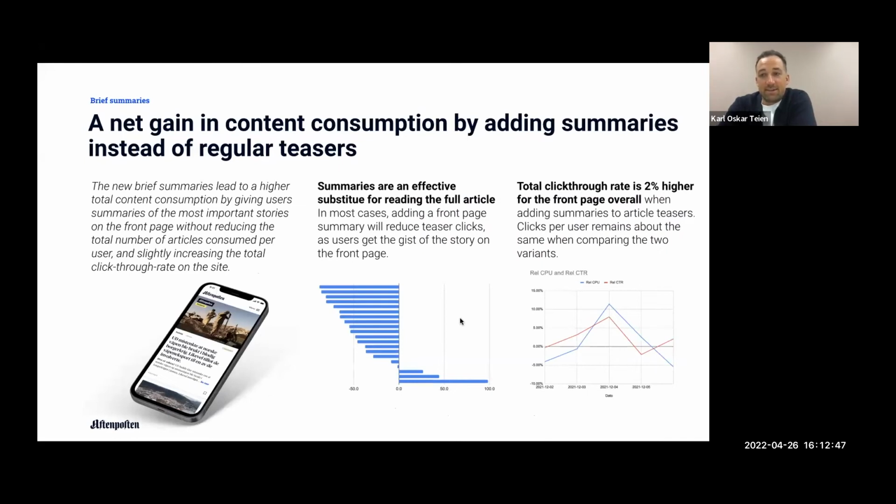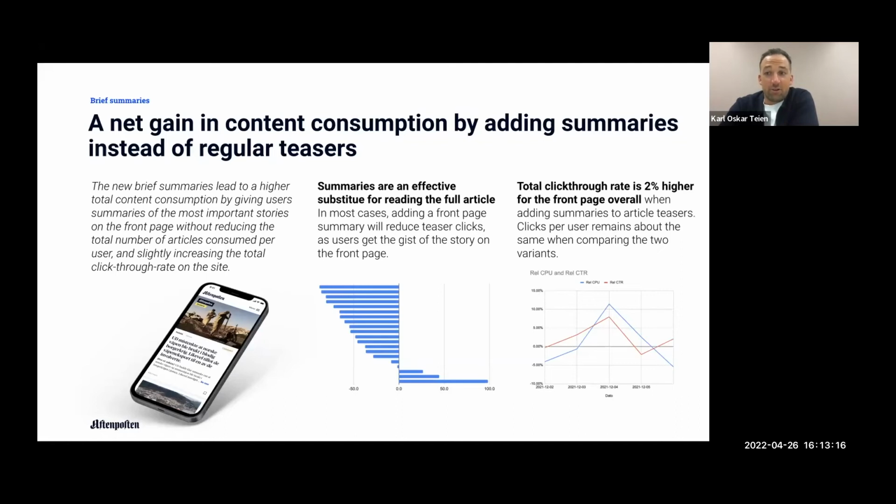What we see here, and what adds some controversy in the newsroom, is of course that on the individual article, you do see a decrease in the number of clicks on that article. And you can imagine if you worked hard on that article and you see that many users will end up just seeing the summary of that article on the front page, that's of course a disappointment. But if you take the user-centric view, then, well, maybe we have solved the most important part of the problem by giving users that summary.